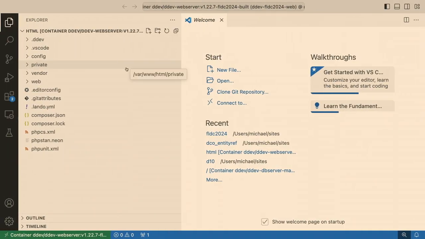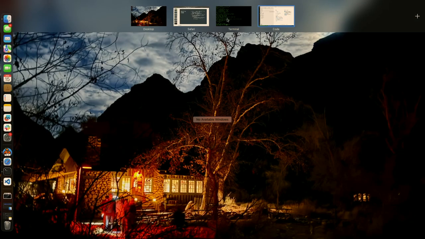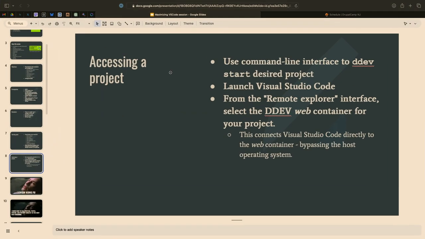So far, so good. I know I can talk fast. Question: if you're loading a project this way, then there is no host container file syncing, right? No. The file syncing is still happening. So do you need Mutagen enabled? No, you don't need any of that. That file syncing is happening no matter what. You can turn it off. But with DDEV, if you turn it off and then you destroy the containers, then you lose your files. Right. Well, if you're working with the container as your master copy, you're only concerned with that.